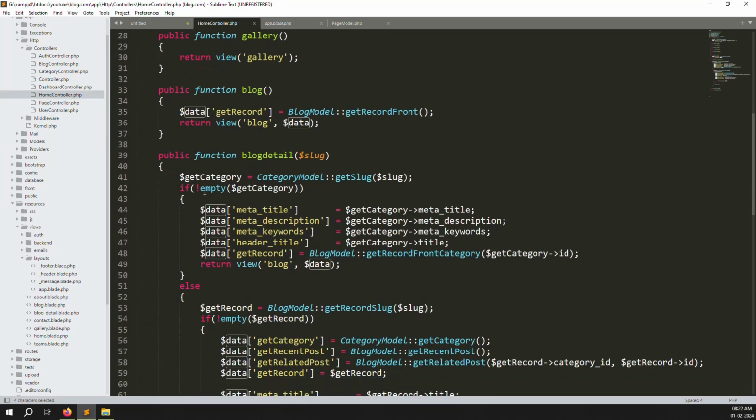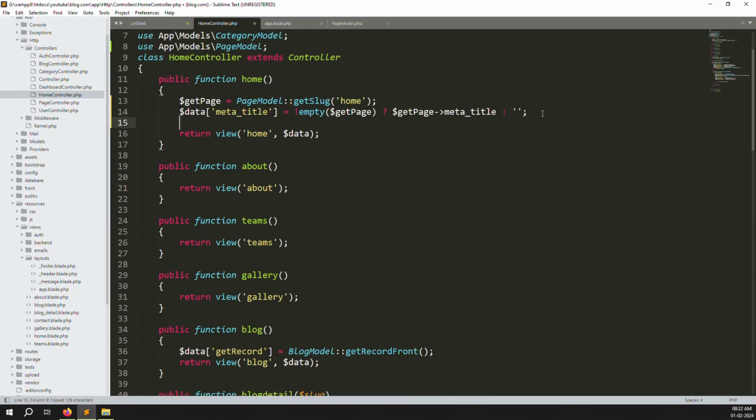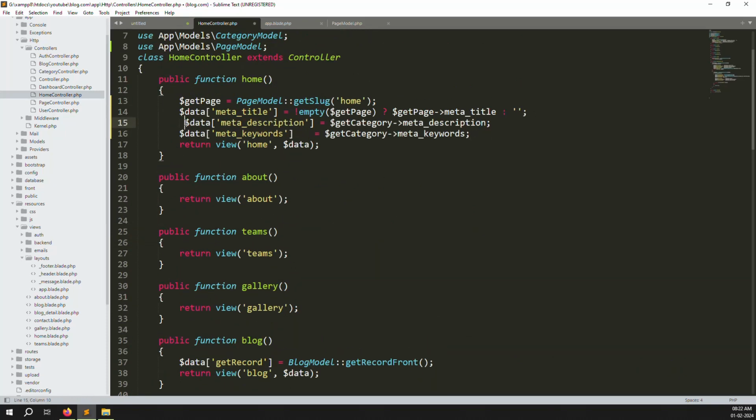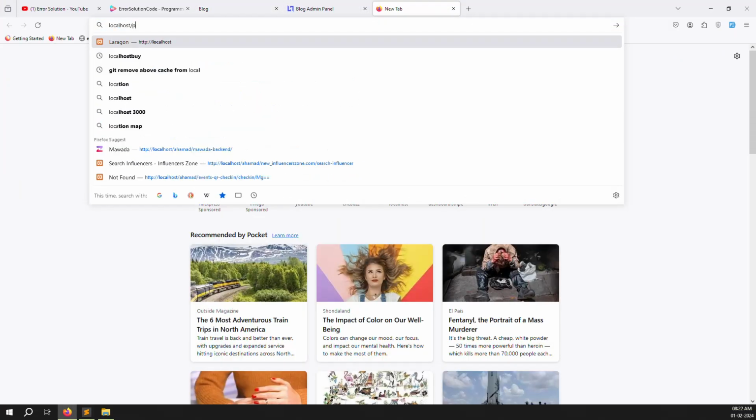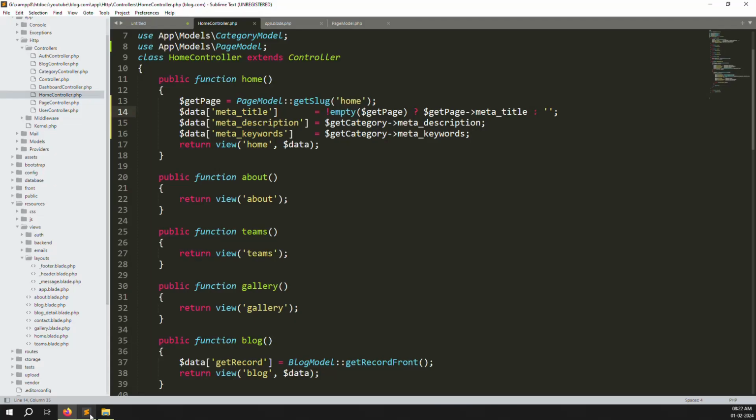So let's scroll down and we can copy both lines, meta titles and meta description. Just paste here. And this is getting the page inside, we are getting the database column name. Let's open our database, I can show you. Okay, localhost phpMyAdmin. Let's open this. I think you are following the series, so you know, just copy and paste, after I can show you. Okay, and you can change here meta description to meta descriptions, meta keywords, so meta keywords.